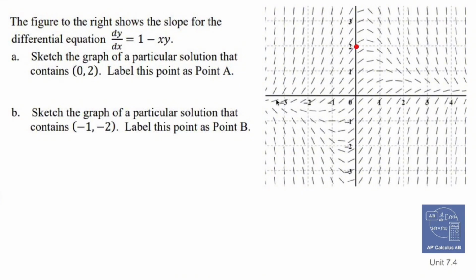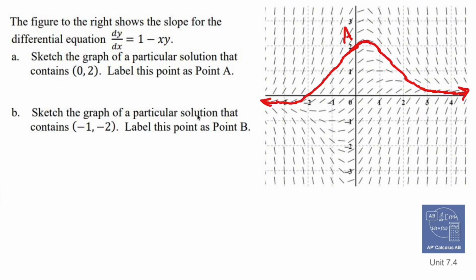What you want to do is use the slopes. Oh, by the way, we'll call it A. You want to use the slopes to try to figure out the pattern as to what's going on. Right here, I happen to be in between these two lines, so I'm going to trace along this slope and get that, and get that. Again, we're not looking for perfection here because it looks like I had an anxiety attack while drawing that out. But that's the idea. You just draw it out and sketch it to the best of your ability.